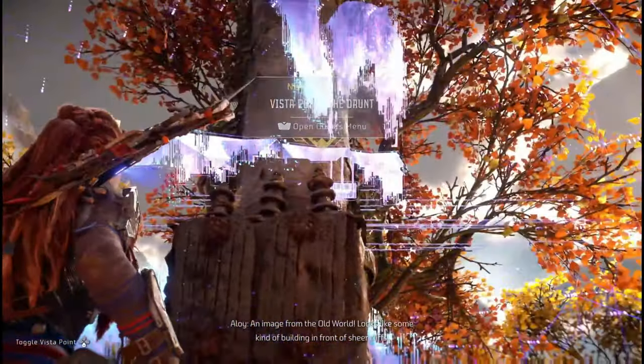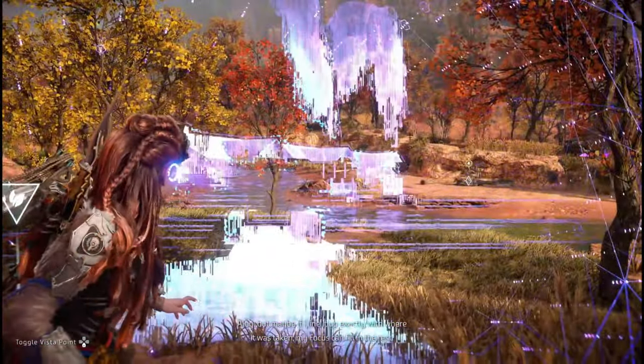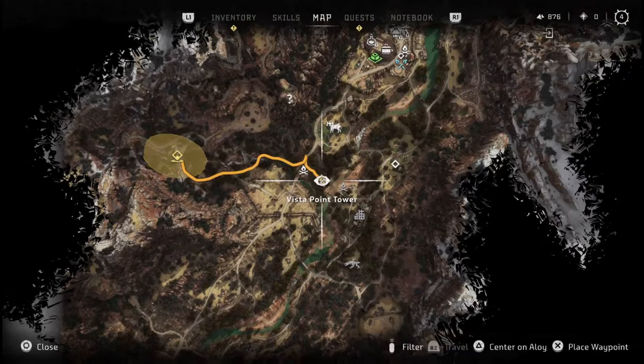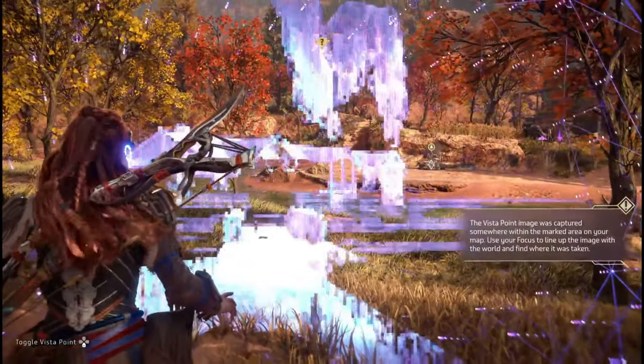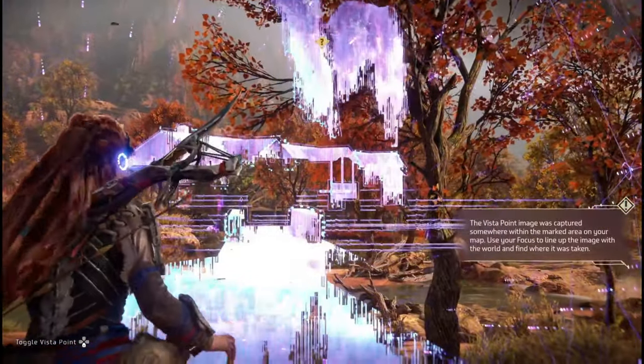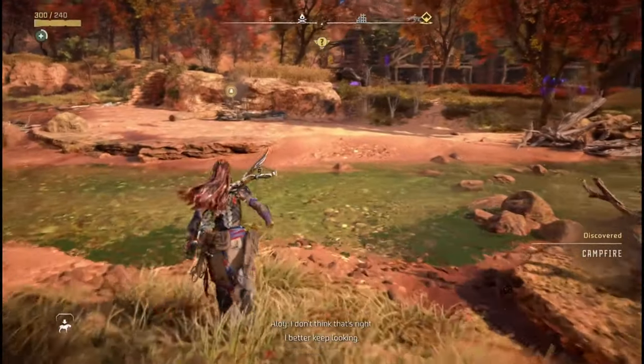I then came across another new collectible, which are these things called Vista Points. These are very similar to the Vantage data points from Zero Dawn, however this time there is a puzzle related to them. You pretty much have to line up the hologram that you get with an actual part of the environment in order to get the data point to appear. This is related to a trophy, but I will get to that soon.